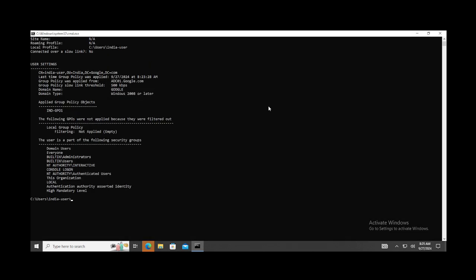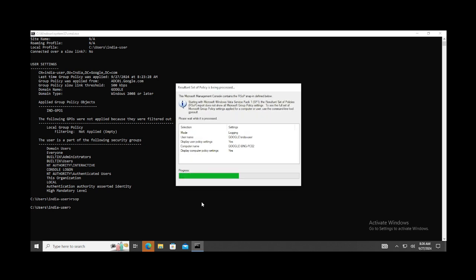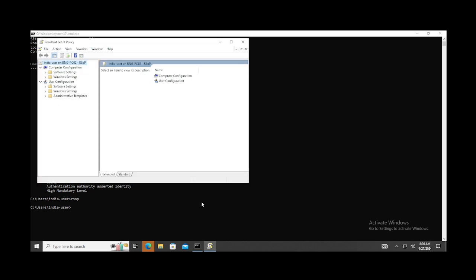You see here the applied group policy is this one, India-GPO01. From there only you are getting the policy settings now. Okay. And there is another command, RSOP. If you run this command, you can see what wallpaper and where that wallpaper is defined. Basically what final settings have been applied, this is called the resultant set of policies. So the final result of all the set of policies been pulled here.